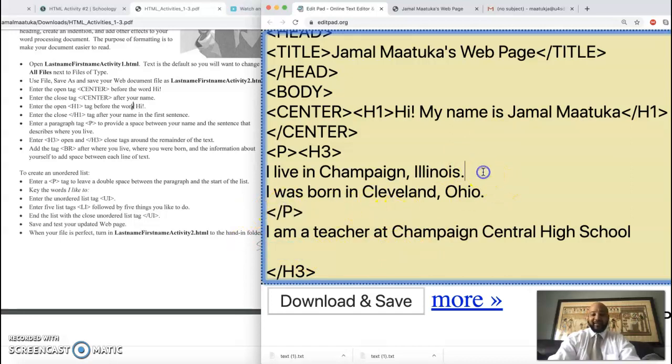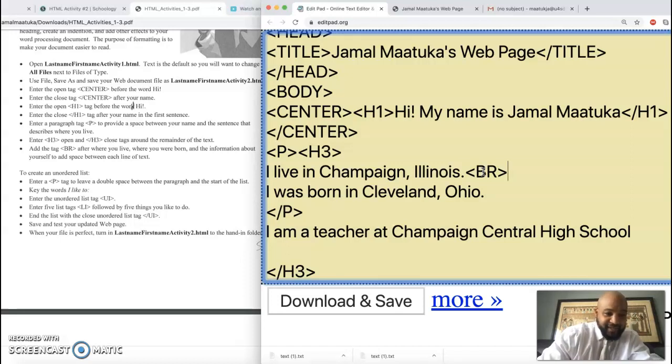Good. And this is where I need to break up my line. So BR. You know, I told you every tag has an opening and closing tag, not the BR tag. I just need an open tag. So that's my BR tag. It's going to break that line into two parts. Won't be one. And then finally, let's take a look and see what we have after the BR tag.